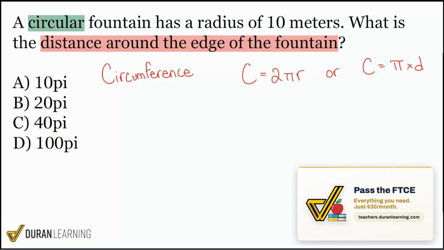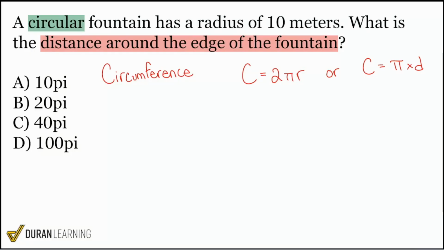And to understand this, the letters give it away. The letters say, hey, we have r for radius, d for diameter. A circular fountain has, look at that, it's almost like they have to be specific because these are very specific terms. Radius of 10 meters. So given that we are given the radius, we are going to use the formula that uses the radius right over here. This is the radius version, and here is the diameter version. The big winner right here is the first one.